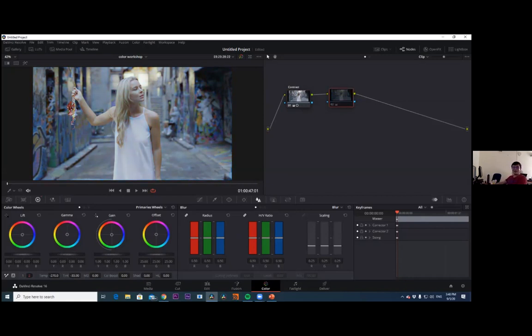Before, it's very dull. After, there's a certain mood already. It looks like a fashion film, honestly. So if I can do it, you also can do it. I can be a colorist, you also can be a colorist. But again, this is very basic stuff. But this basic stuff is usually the main thing that can help us improve our shots already.